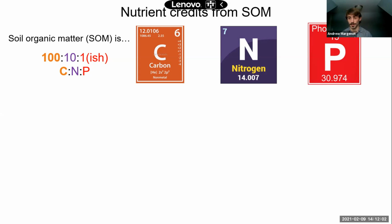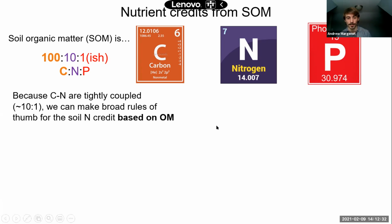Similar thing when it comes to nutrients in soils, when it comes to microbes, that there's never quite enough in terms of the right proportion. And this explains a lot of the things that we see with, say, cover crops, where we will immobilize nitrogen by adding too much carbon, which those microbes go back to get more chips, and then that ties up that nitrogen. So similar concepts that you probably have heard about. For C to N to P, there's a 3-part stoichiometry here. Roughly speaking, these are the ratios. Now the trick is that when it comes to nitrogen, the 100 to 10, which is a 10 to 1, C to N, that's pretty well constrained. So whether you're in the Amazon or in Africa or in the Midwest, that's going to be pretty constant.